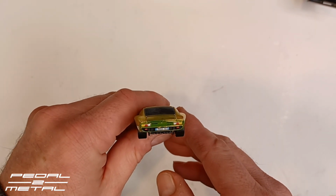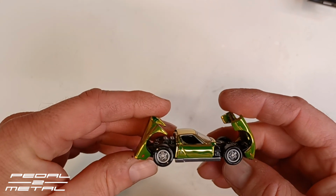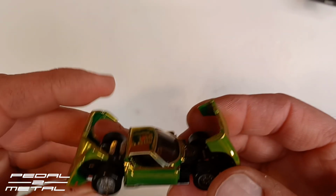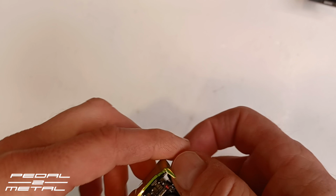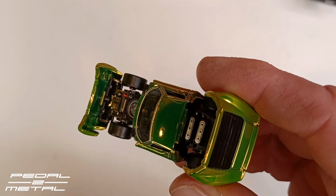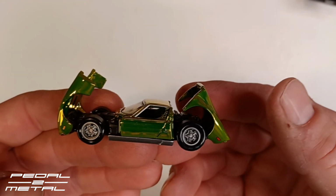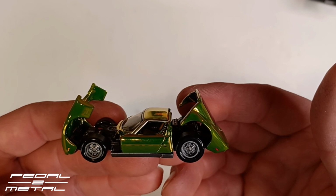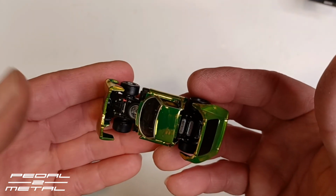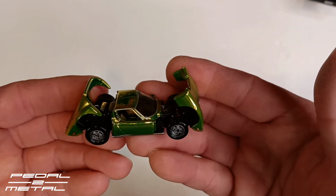Wow, this thing is really cool. Gorgeous. But I'm pretty sure those wheels are brand new and maybe specifically just for this casting, because they work well. But what a beautiful design.